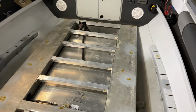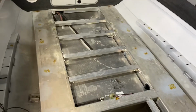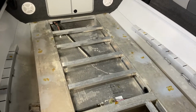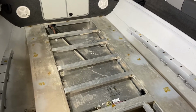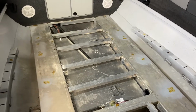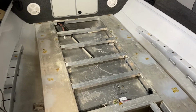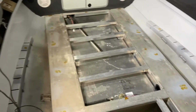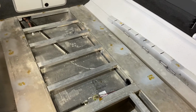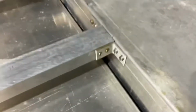So as you can see, I added some floor structure. I was really not wanting to do this, but it ended up being fairly easy. I just didn't want to put it all back together and have that flexing of the floor and then have to take it all back apart and put these braces in, so I just went ahead and did it. And it only cost me maybe 180 bucks, maybe 200 altogether. As you can see how I did it.